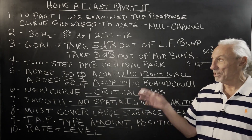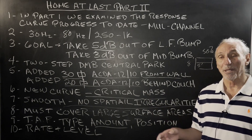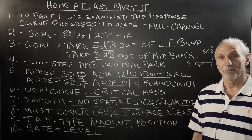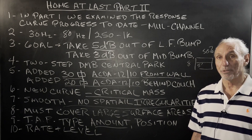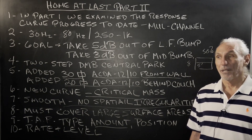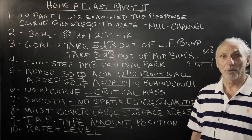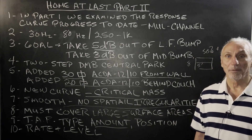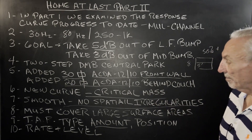Another thing about acoustics: as you start treating surface areas, the untreated surface areas become more pronounced — you start to hear them more. We fight this in large rooms with small budgets. They can't treat all four walls, which is what they really need, so they pick two. Then 30 to 60 days later we get a call: the two walls are great, but the other two are a lot louder. So this is the problem in acoustics — you've got to get to that critical mass we're always talking about.